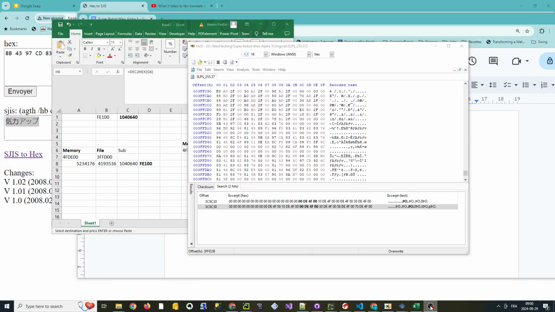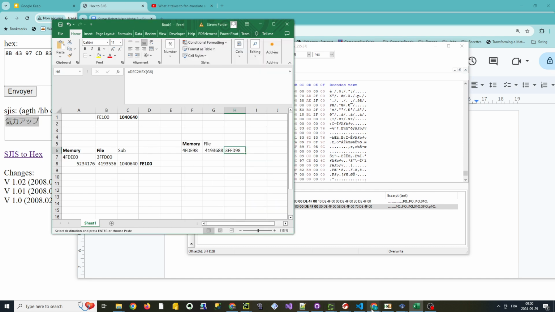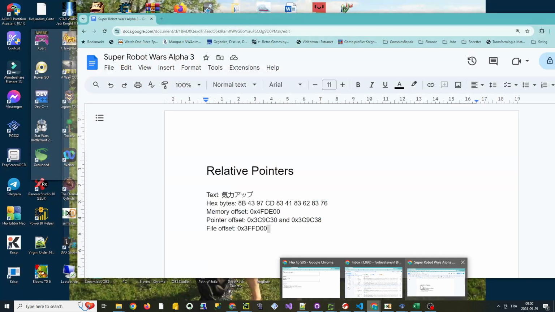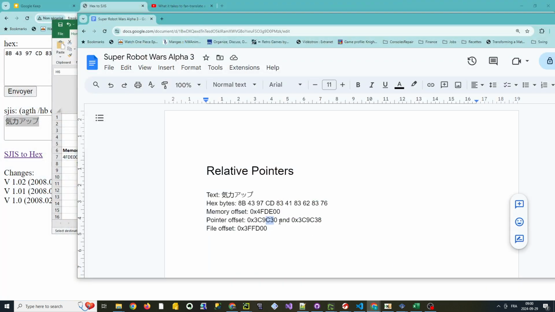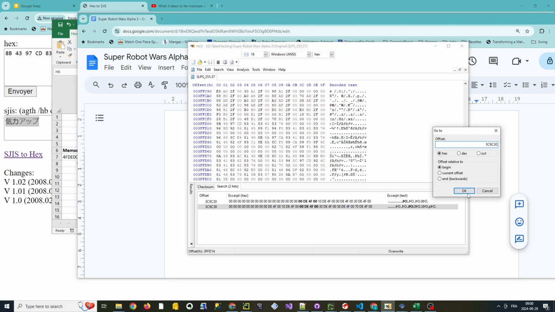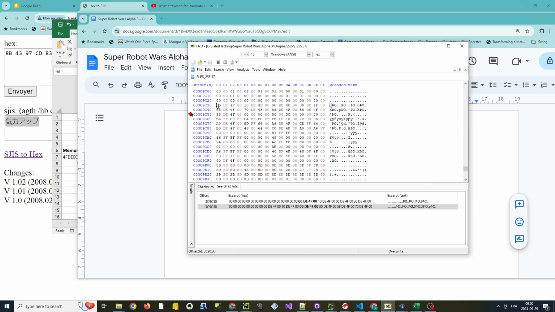Since the video is already starting to get long, I think it might be better to start another one. And we will now do the next part in Python. In Python, we will be looking at this pointer table that is relatively small. We will extract all of these pointers, and in Python, we will extract the text. Let's try that, and hopefully it works and we don't have any problems.